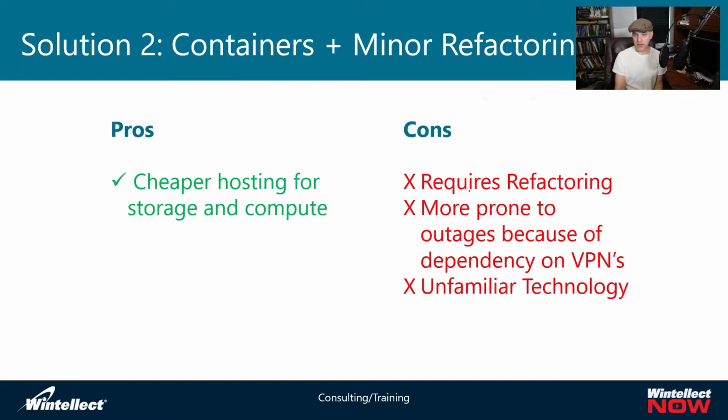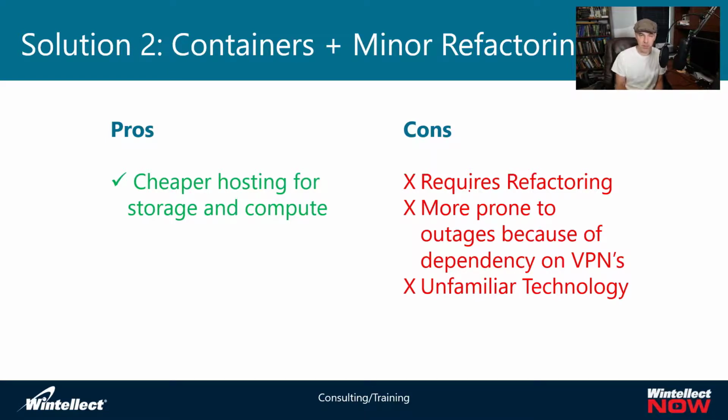So what are some of the pros and cons of this? I think the biggest pro of this is that it's cheaper for storage and compute overall, because I don't have to have a VM installed. I don't have a lot of options that are needed for that. I just basically use App Services to host this, and overall the management costs go down, the hosting costs go down, because all of that is kind of rolled up into that monthly bill that I get for an app service instance. And I'm not paying licensing on operating systems.